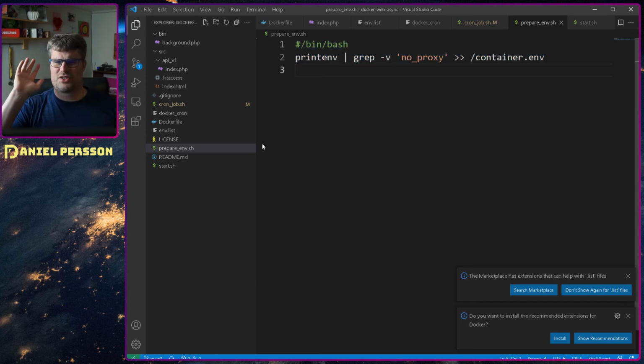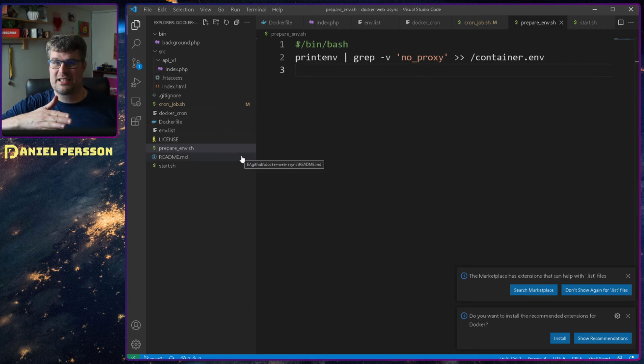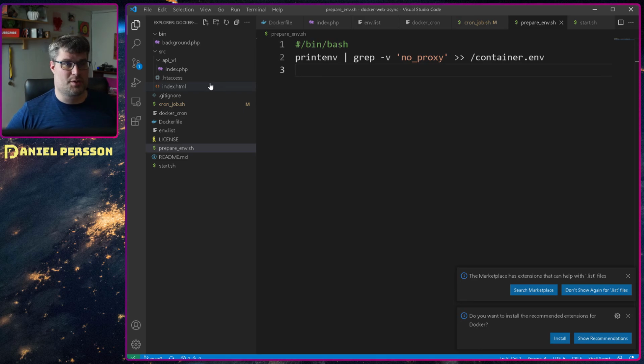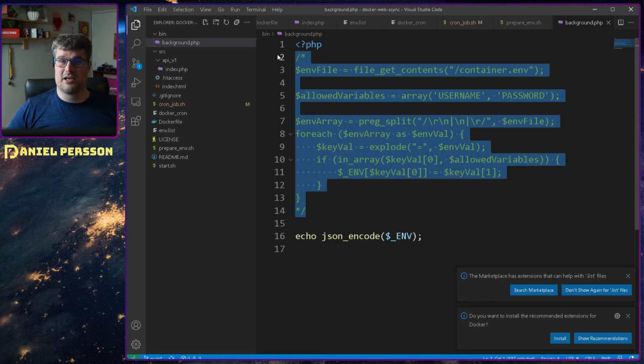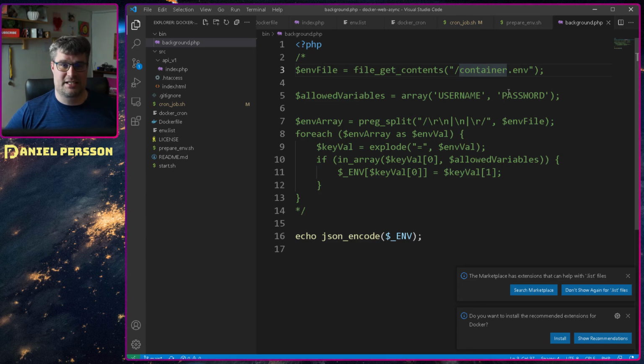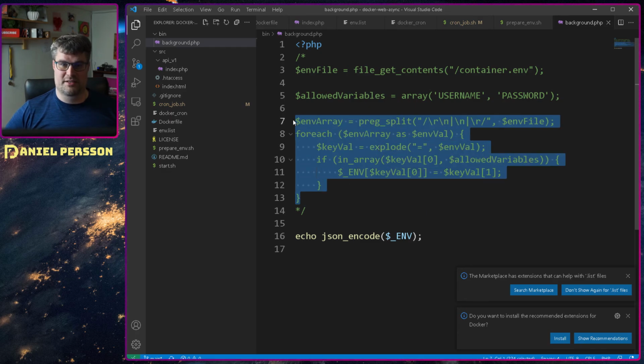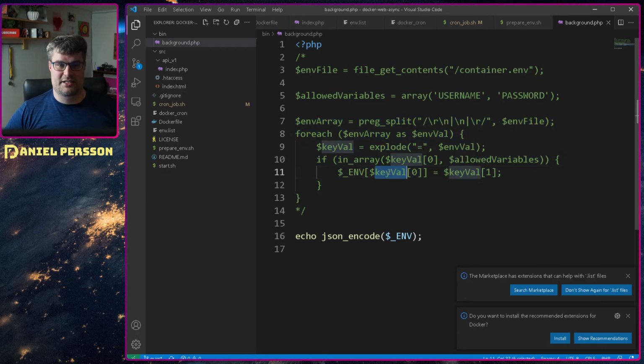I tried so many things in order to get this to work, but I had a hard time actually getting the environment variables to switch over. The background job is very simple. I have this type out the environment information, and at one point I actually implemented a full script to read this file on disk and pick up the username and password, and also get this environment picked out and push that to the environment flag.